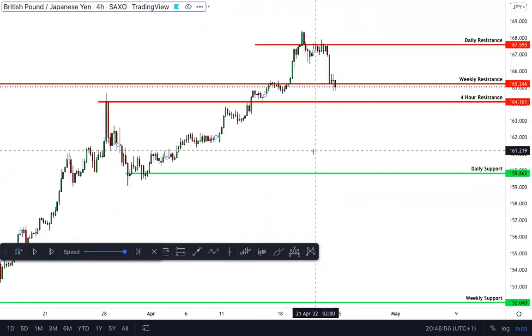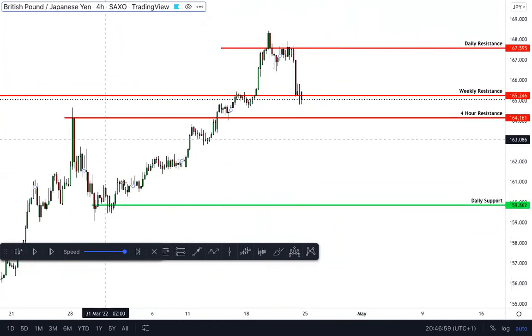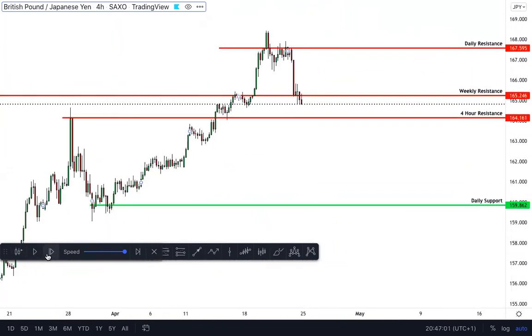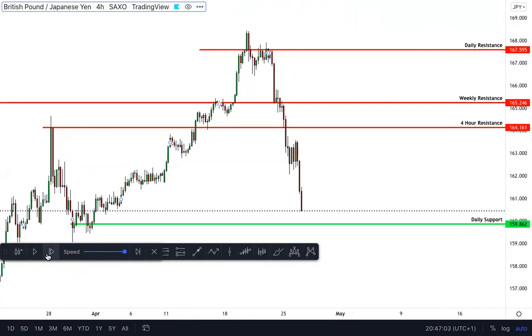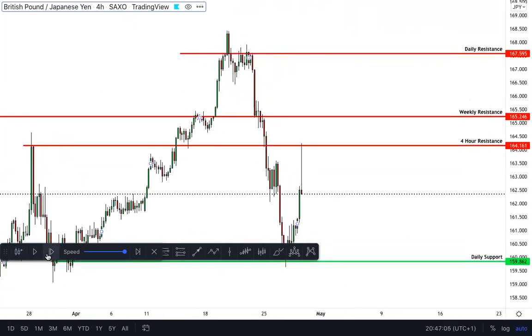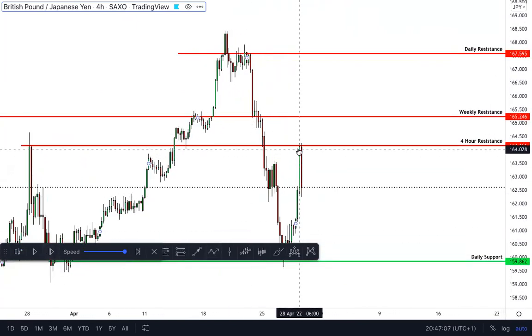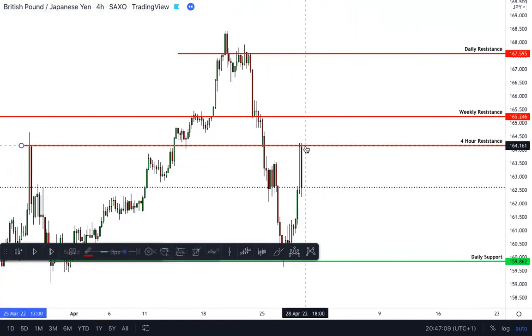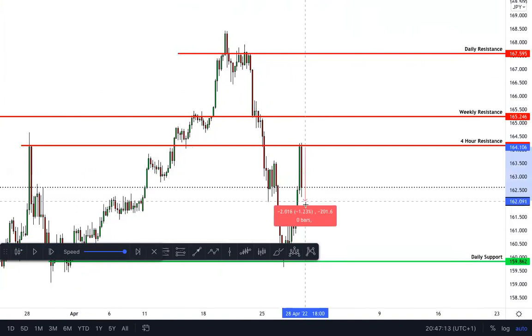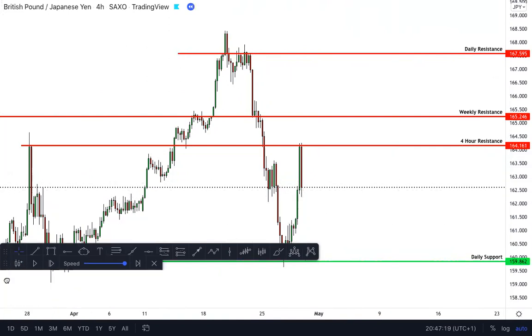So you would have come to the chart, you would have drawn this 4-hour level of resistance before. I'm just using the replay tool, and you can see what the market's doing here. Boom, retest straight on that level. You could have entered straight on that retest. And then this is a 170 pip trade. So I don't know what more to say on that right there, man. It's a 170 pip trade.